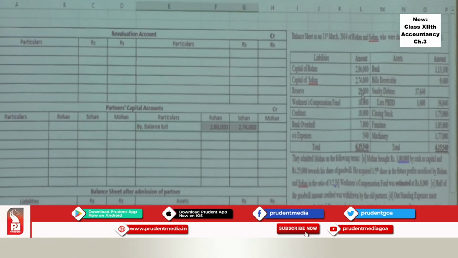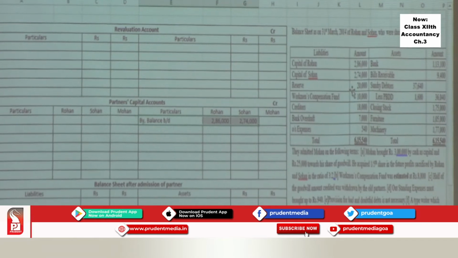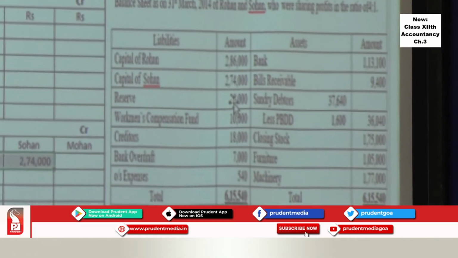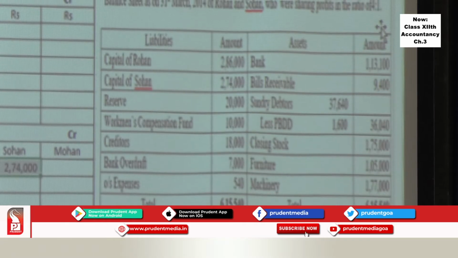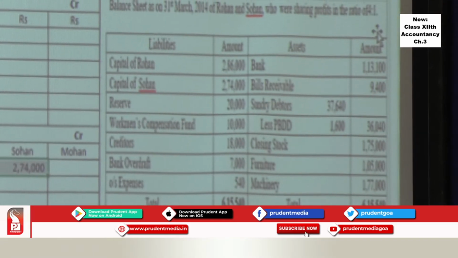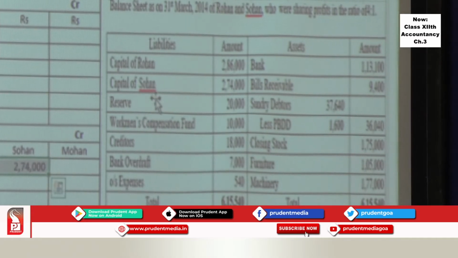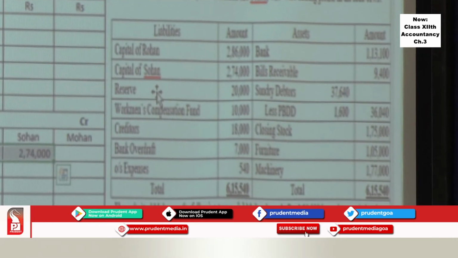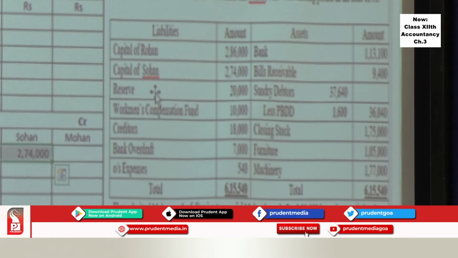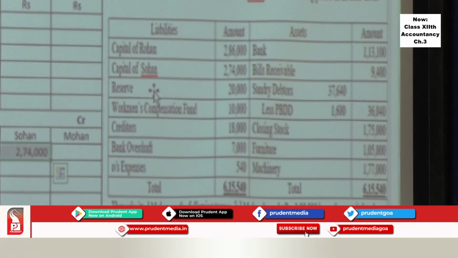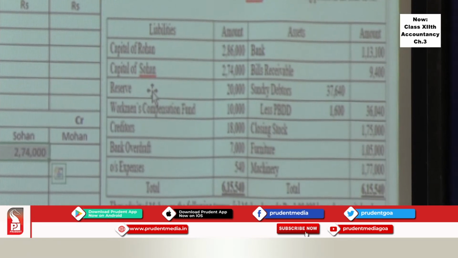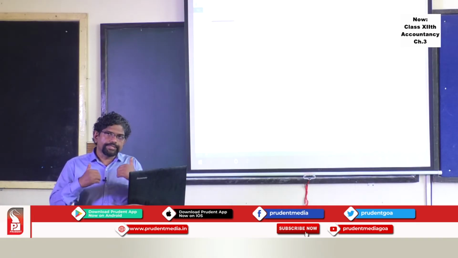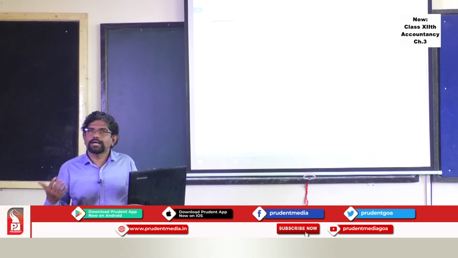If you divide 20,000 in the 4:1 ratio, you will get the share of Rohan and Sohan. How much would it be? Take up your calculator and do the calculation: 20,000 multiplied by 4/5, and 20,000 multiplied by 1/5. Keep it with you. Now let us see where this should be recorded. Again, it is shown on the liability side, meaning it's a credit balance and it belongs to the partners. So it should be given to the partners. What would happen to their capital when reserve is added to the capital? It will increase. Very good. So there is an increase in the capital account of Rohan and Sohan because they are getting their share of reserve.